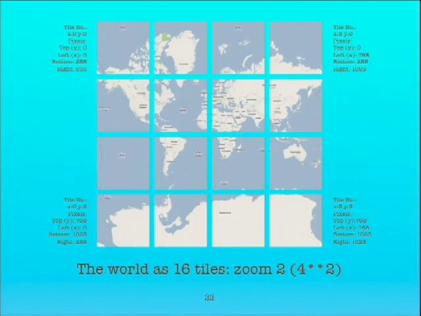Let me go up again, zoom level 2. Now we have 16 tiles, 4 across, same system. The pixel corner is now 1023, 0 at the top, and tile numbers go up to 3,3. It's zero-based numbering for the pixel system. Once you start understanding how this works, you can really leverage this to your own use. Now, of course, you can use this for anything. It doesn't have to be maps.